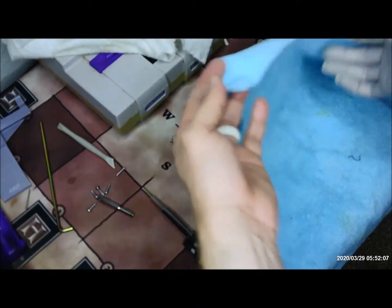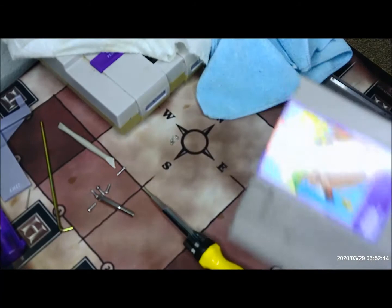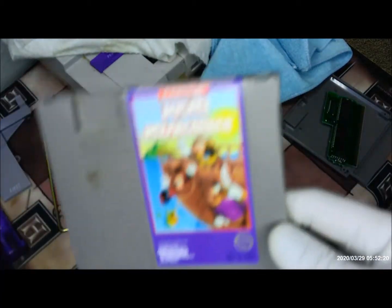Okay, I'm done with all the Super Nintendo games, so I thought I'd show you the inside of an NES game. NES. Mickey Mousecapade.